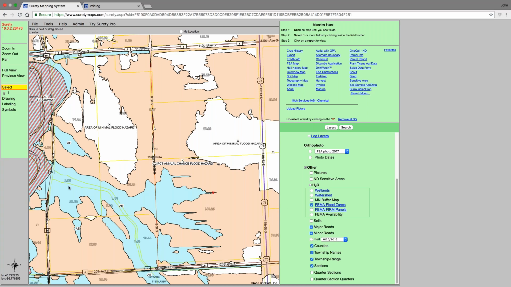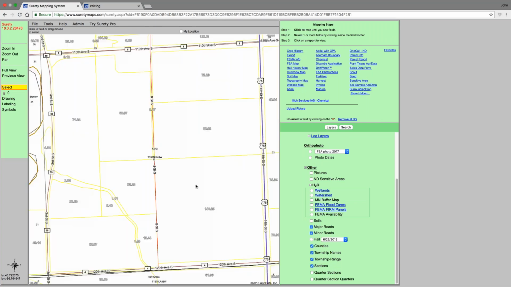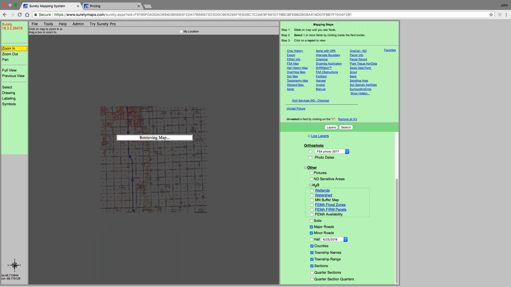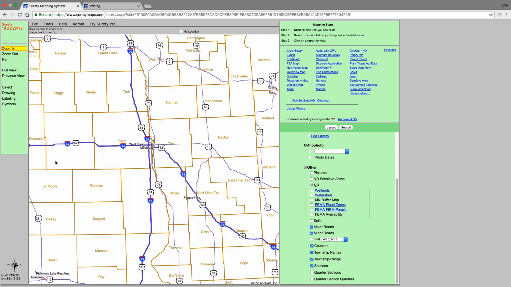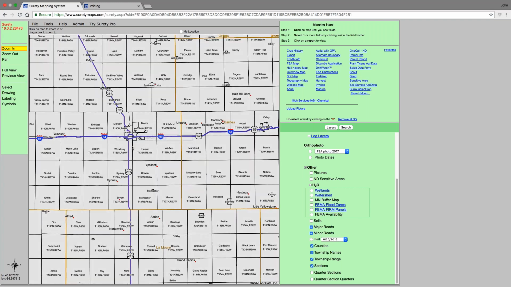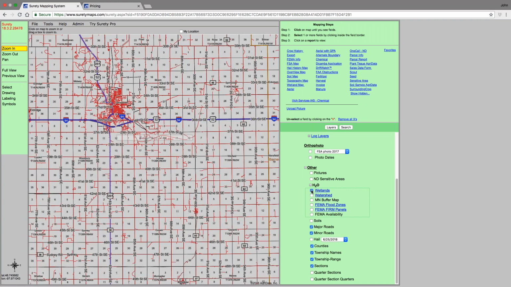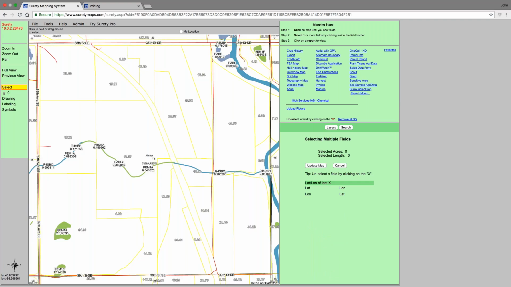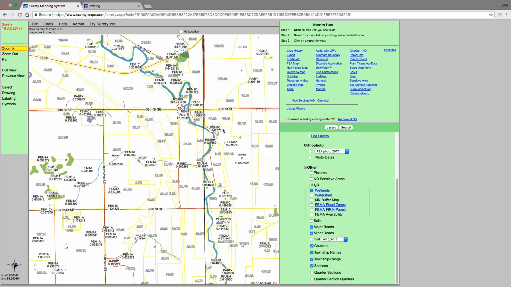Also under the H2O, which may be of importance to you, is wetlands, depending on where you are. Let's zoom back out here to an area with some wetlands, and let's turn that on. Now, as you turn it on, you might not see it. You've got to zoom in a little ways before it'll turn on for you. And so, as you see here, we can see wetlands. We've got them labeled here.